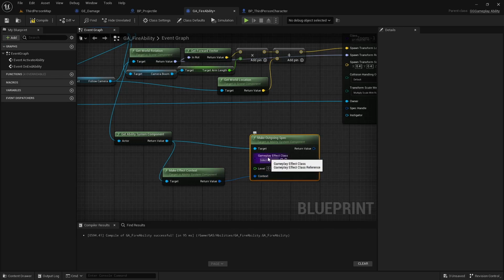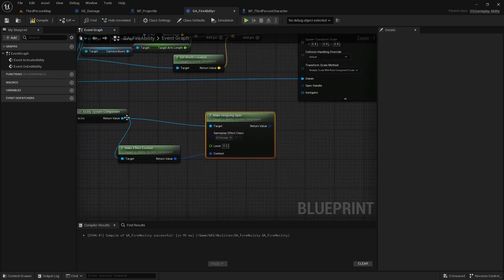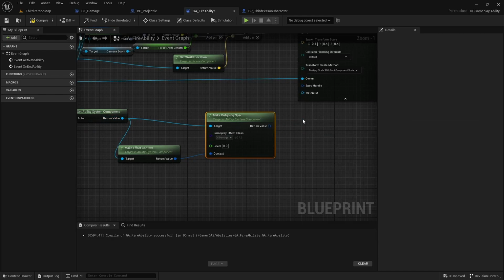The GameplayEffect class we're using here is GGDamage. Actually, that's not here, sorry. This is going to be the spec that's handed to the projectile.